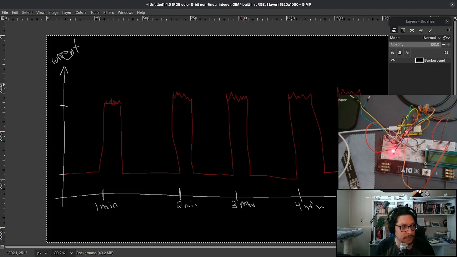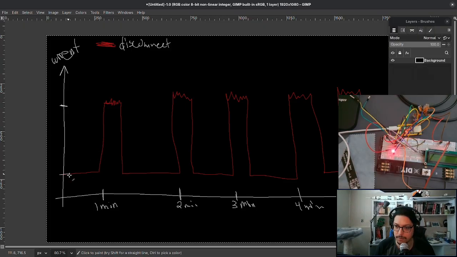So the question is, the red is the first mode that I'm saying, no reestablish. This will say disconnect.